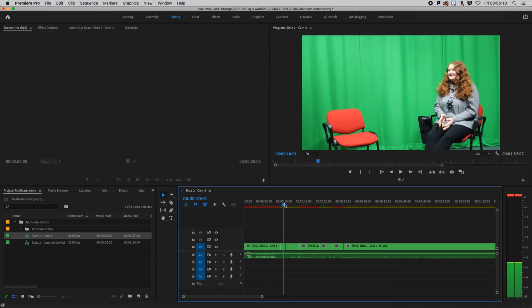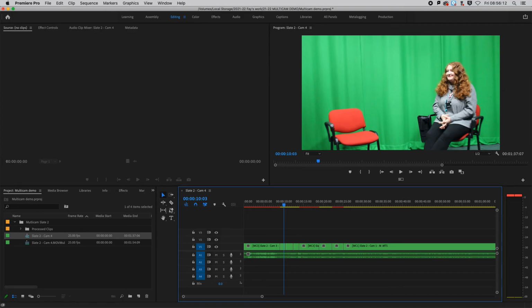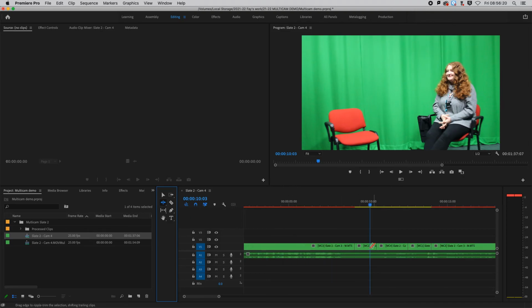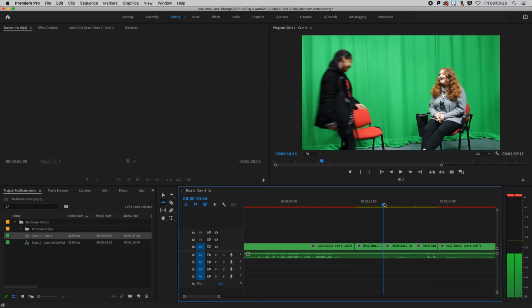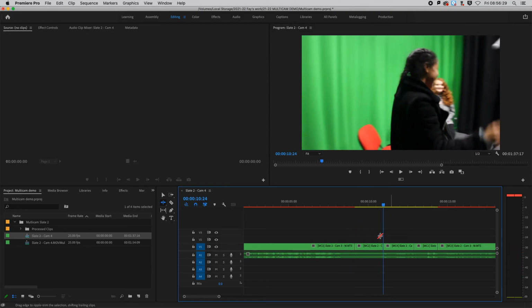So if you want to actually adjust one of your cuts, you can actually take the ripple edit tool and you can just adjust that and move that along, so you can have a cut happening at a slightly different time. So it's just a different way of editing.